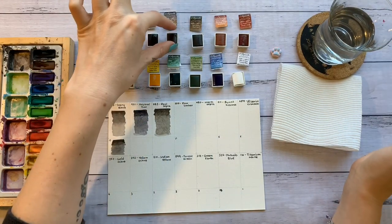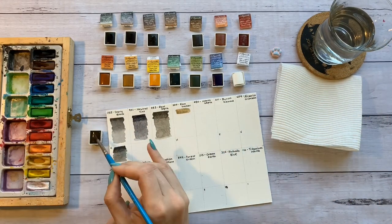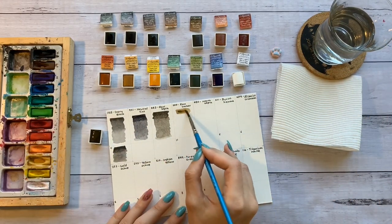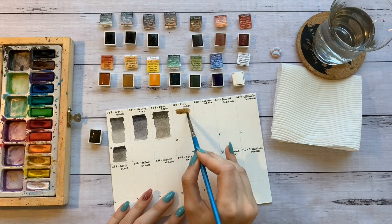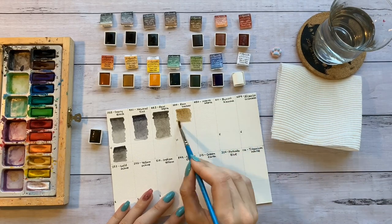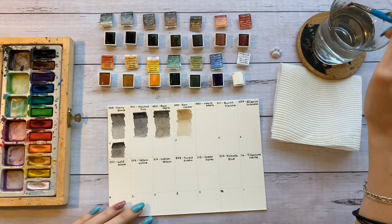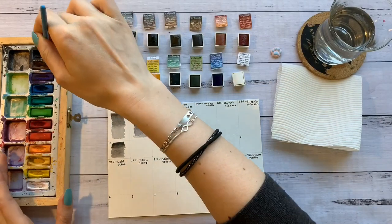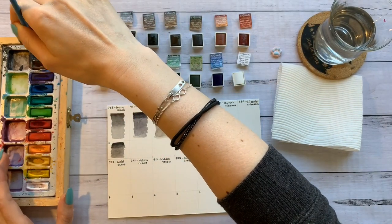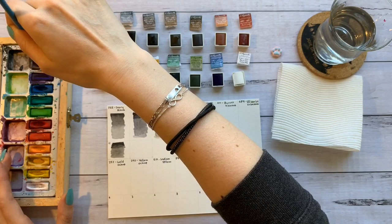Alright, let's try raw umber. I think this is the one that I got two of for some reason. But that's okay. Now, I think that this one might be similar to the brown that I have. But now that I've used it, I'm not quite sure. We'll do a test anyway.